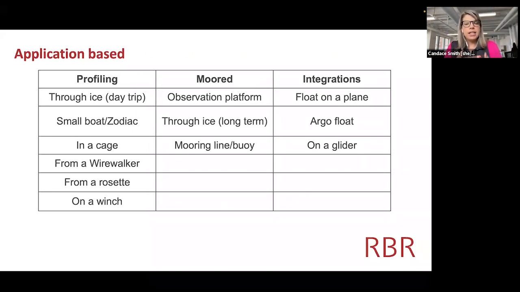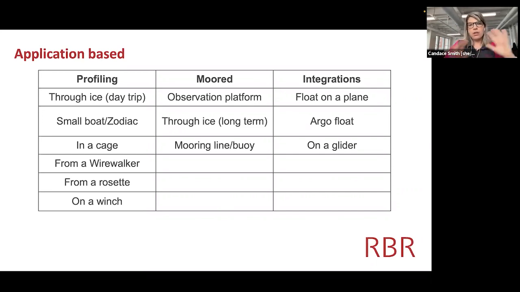Moored CTD observations are actually a little bit different. Like the sensor technology can be the same, but it's a different kind of measurement in my mind, in the sense of you're putting the CTD at one particular location and getting a time series of data instead of a profile through depth. So here, this is where the observation platform, the Salamaris that I just showed you earlier from Cove, again, through ice. So the folks who were doing the long-term mooring deployment through the ice, those instruments are never going to come back. So they have to send the data in real time. And, you know, one, again, of the most common ways of deploying a CTD is on a mooring line, or it's typically many CTDs on one mooring line or on a buoy.